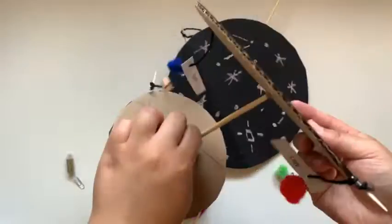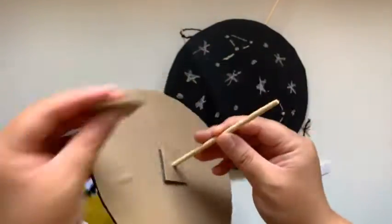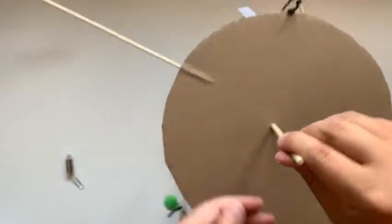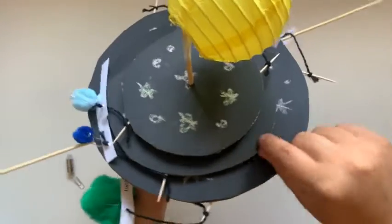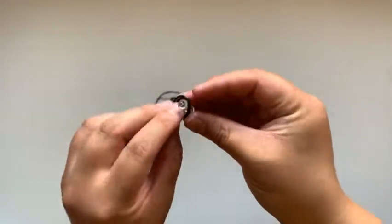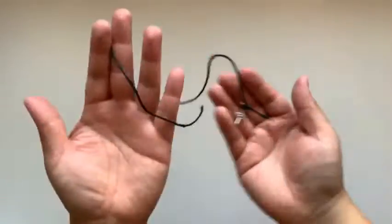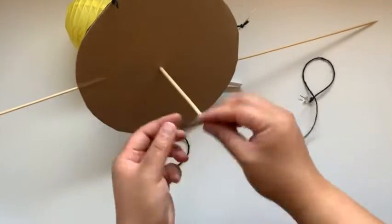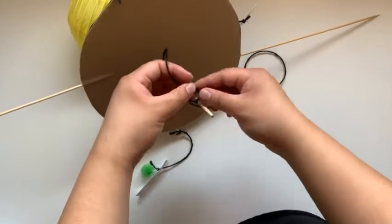Add the cardboard squares in between each circle layer to help the circle layers move. These moving layers help illustrate that each planet has its own orbit around the Sun. Learn more about the Earth's journey around the Sun on the longest day of the year in the Going Beyond activity. Wrap up your solar system model by creating a hanging mobile. Add your remaining string onto the pushpin and attach the opposite end onto the bamboo chopstick. Feel free to reinforce this with some tape before hanging it up.